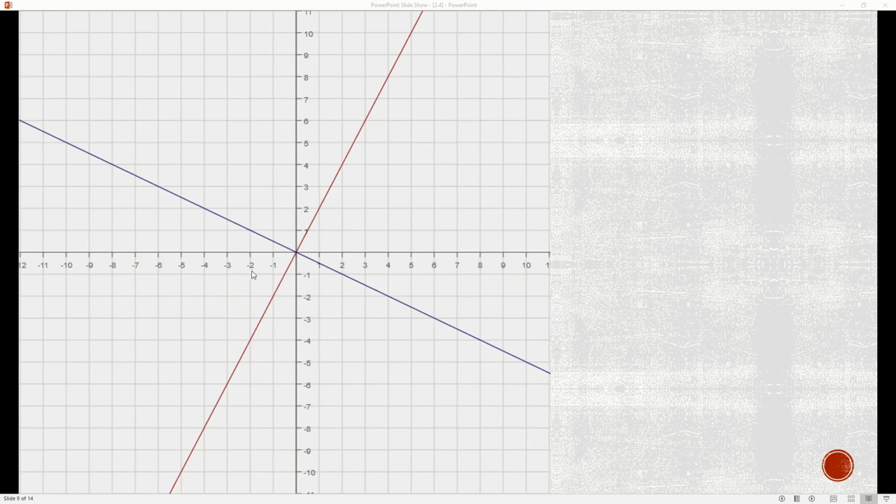So, looking at line blue, it definitely has the point 0, 0 as well as line red. So I'm going to go ahead and put those down on the other screen, and then once we get all this sorted out, we'll switch over to the other screen. Now I'm going to look for another point where it definitely crosses, and I can see here it looks like at the point x equals 1 and y equals 2 it also crosses, and that's my red line, so I'm going to record the point 1, 2 as well.